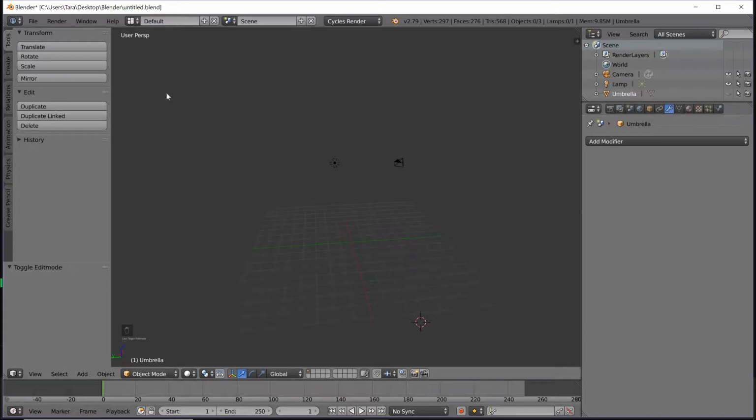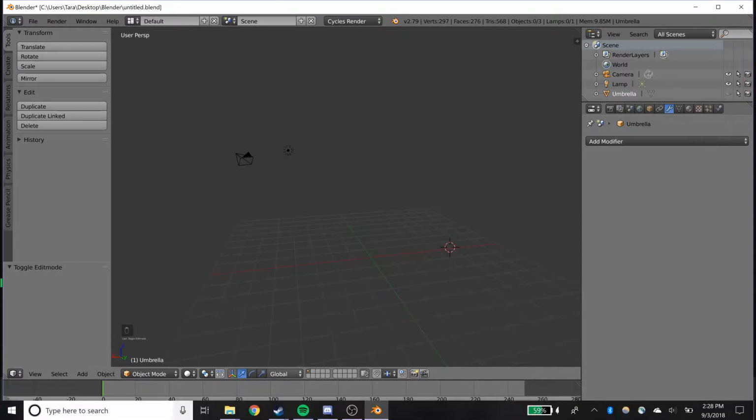And so, like I said before, the thing we're going to be modeling today is going to be a tree. My general idea for this render we're working towards right now is there'll be a person sitting underneath a tree, holding an umbrella while it's raining. It's the general thought process of my rainy day render. So with the umbrella, we didn't really need an object frame of reference, but I think for a tree it'll be really useful. So we're going to go and download an image real quick.